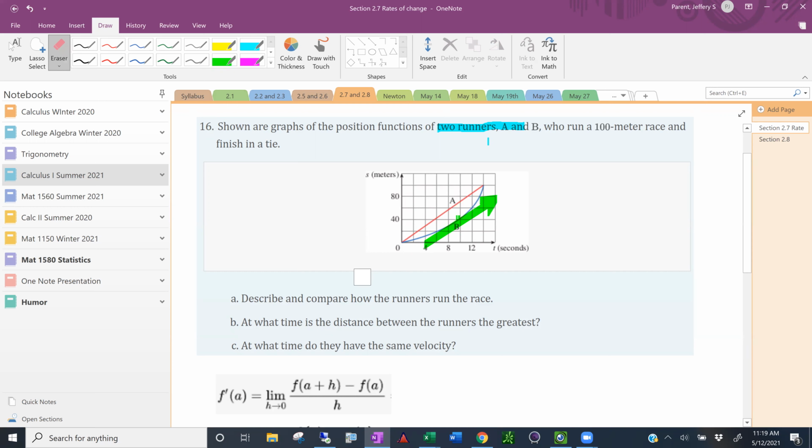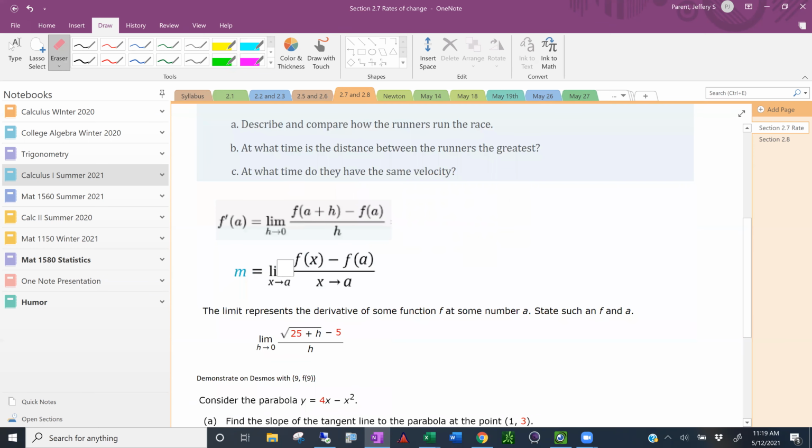So at what time do they have the same velocity? Well, right around here, at that point where we had that maximum distance, it looks like the slope of this tangent line is going to be parallel to this line. And since this is somebody running at a constant velocity, it'd be at this point that the two have the same velocity. Our job is going to be to calculate that velocity at a particular point. So it's going to be using one of these 2 formulas. Now, they exactly tell you the same thing, but they're just different ways to get at it.